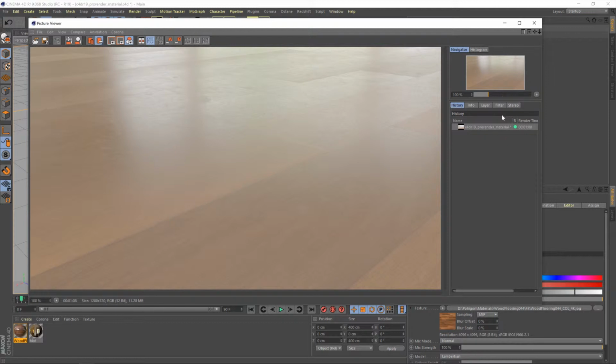Okay, so by default the material looks pretty good, fairly close to the reference images on our website for this material. The only thing I want to adjust, which I will show you how to adjust in just a moment, is the effect that the gloss map's having. At the moment our reflections are looking a little bit blurry, a little less shiny than I would like. So let's look at changing that.